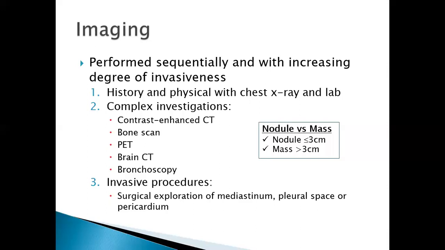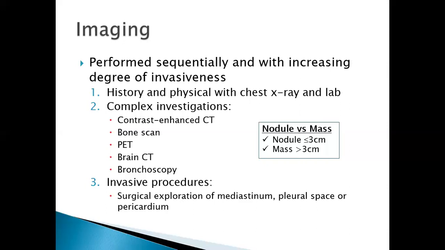A CT scan is important for assessing the size and location of the tumor and to see if any enlarged mediastinal lymph nodes are present, because in the absence of metastasis, these are the strongest indicators of prognosis, so the information is very important. A PET scan is indicated in patients with no clinical abnormalities and no signs of metastatic disease on CT who are candidates for treatment with curative intent. It is useful for the evaluation of metastatic spread, except for brain mets.